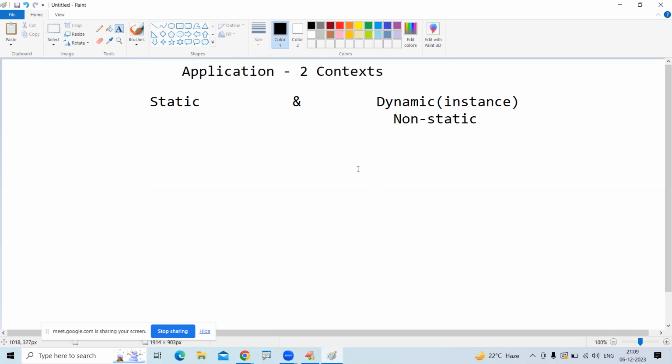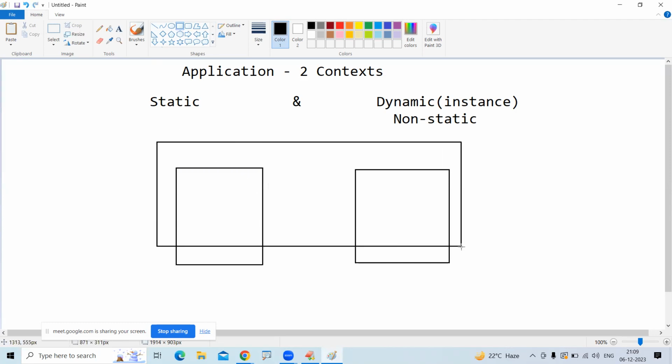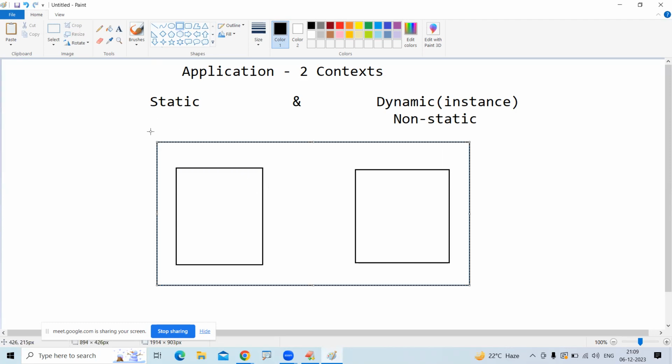So how to remember static and dynamic? What comes under static and dynamic? Suppose this is the classroom and this is a reception inquiry room, where you inquire about the class you want to join, and this is the complete building.